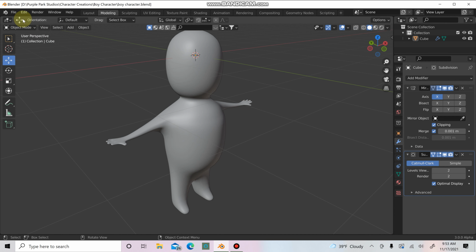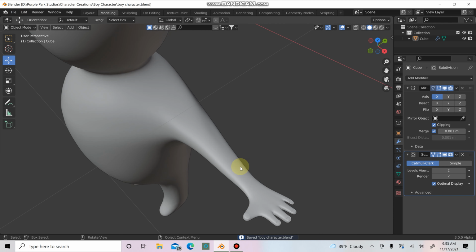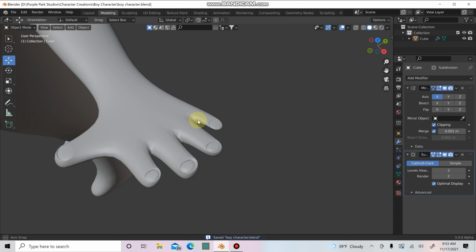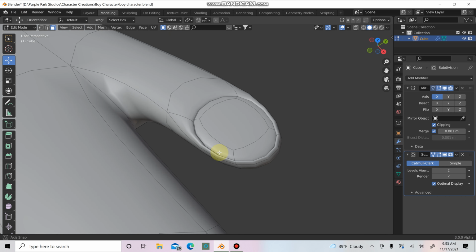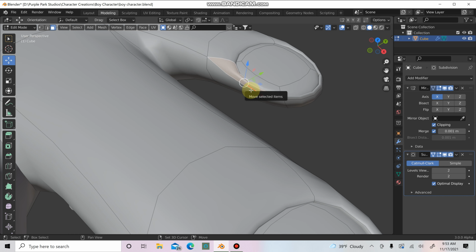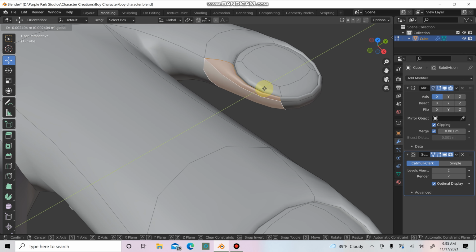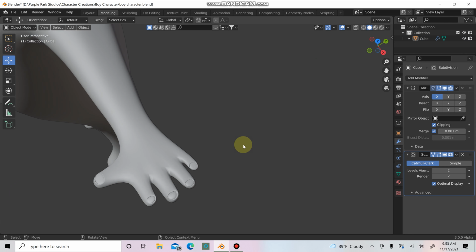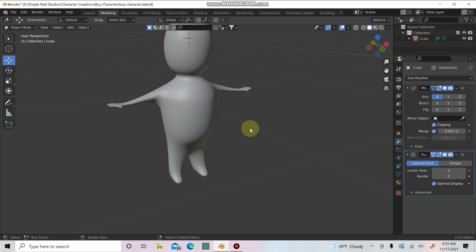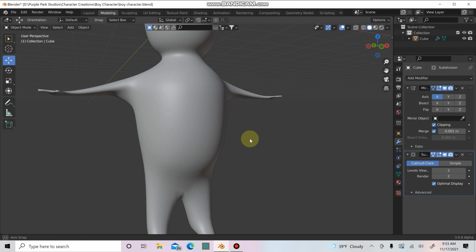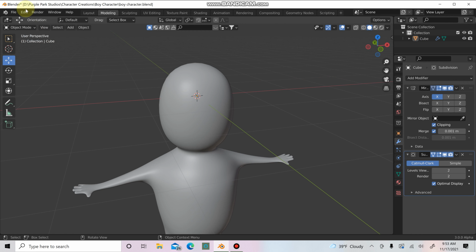I'll be right back. Alright, we're back here in Blender 3.0, and as you can see, I've cleaned up, kind of fixed the pinky enough for this tutorial. I could still keep on messing with it. Now I just want to pull this out a little bit like that. Okay, whatever. It's good enough for the tutorial, right? We're not even really going to be seeing this character's fingers that much. He's just going to be a little cartoon character. He doesn't need to be that detailed.